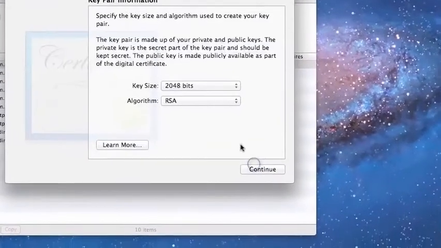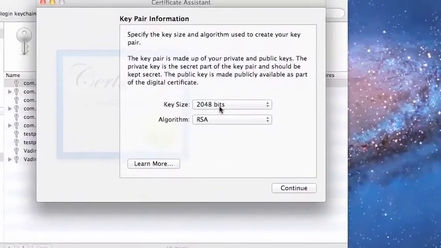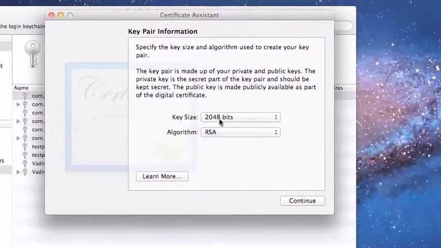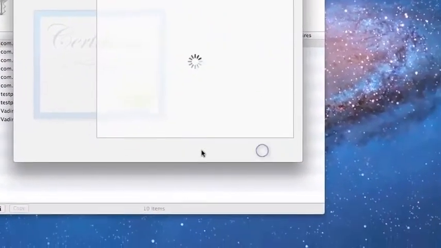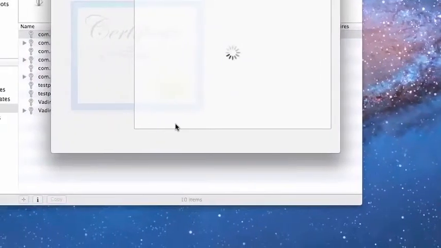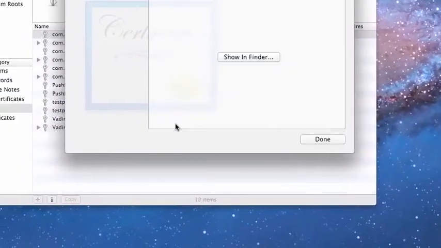And we're going to save here. This is our certificate, and make sure the key size is 2048 bits, and the algorithm is RSA, and click continue. And we're going to our certificate request.